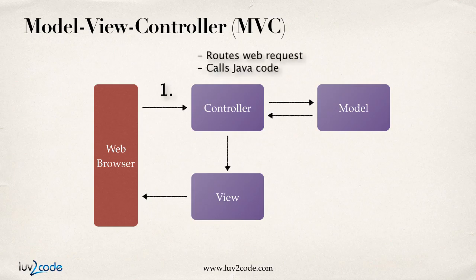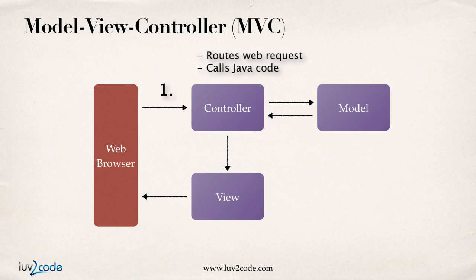The purpose of the controller is that it'll figure out which piece of code needs to execute based on the web request. It may need to route the request to submitting form data, or querying a database, or sending an email. The controller is like a traffic cop: it determines what piece of code needs to execute for a given web request.